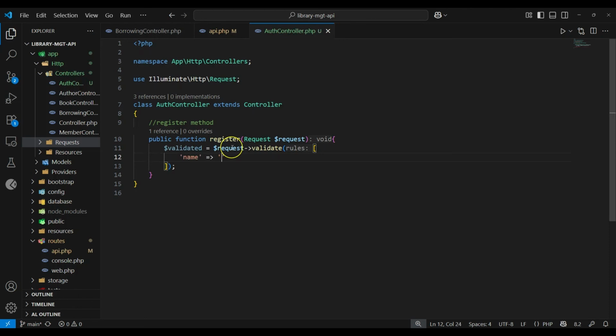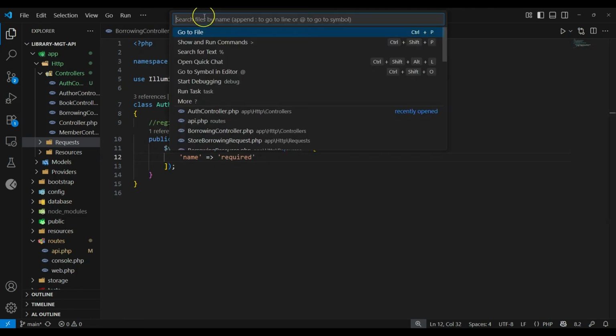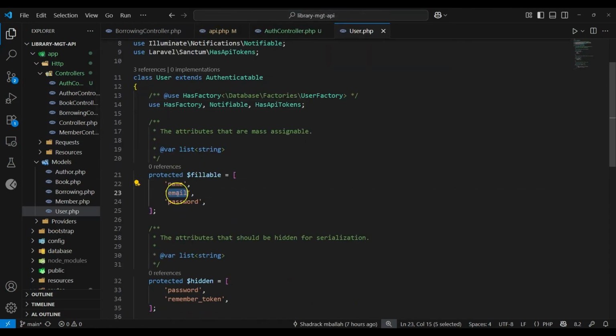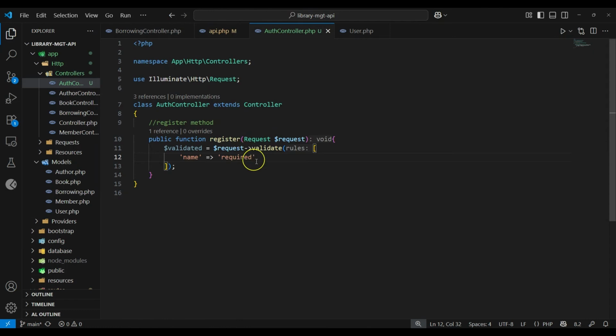Okay, so here we are going to make sure that the name is required, and we are calling this field from the user model. So if you go to user model, you see that we have the name, email, and password. Okay, so here we are going to say the name should be required.